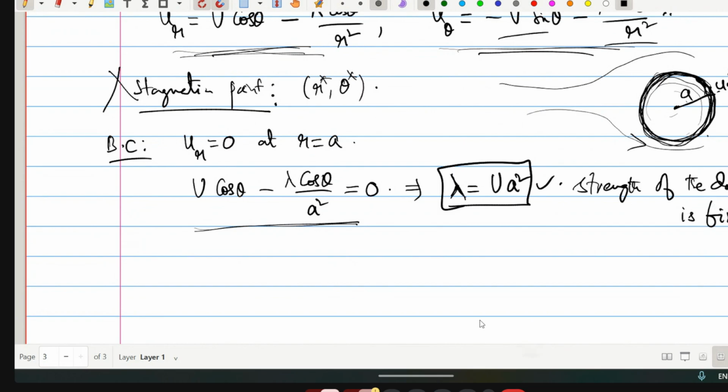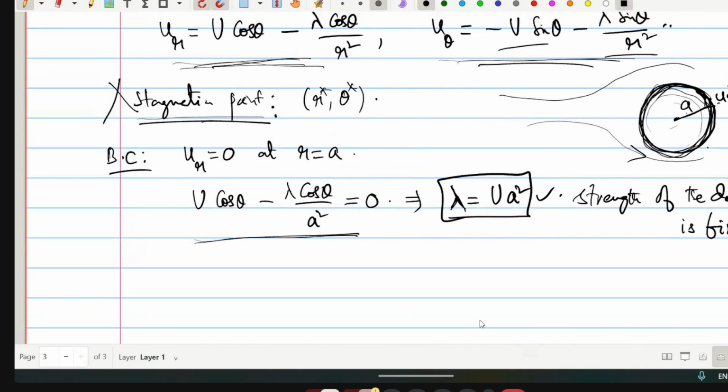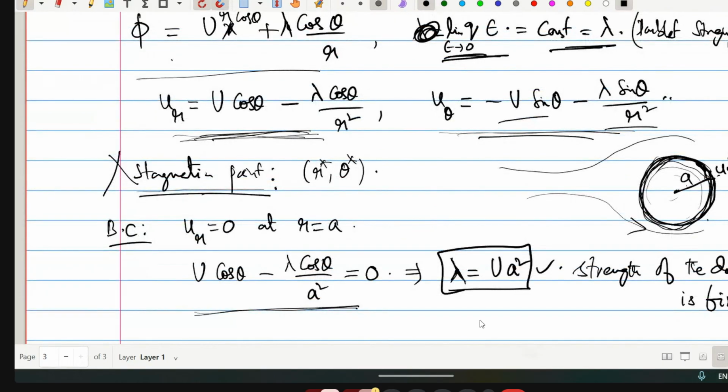See, the stagnation point alone you cannot solve because these are two equations. Earlier you were able to solve, that is why you did. Here also you try to do, but you can't. But you know the motivation of the problem: you want to solve flow past the cylinder. On the cylinder, you know this is the boundary condition. The normal velocity has to be 0.